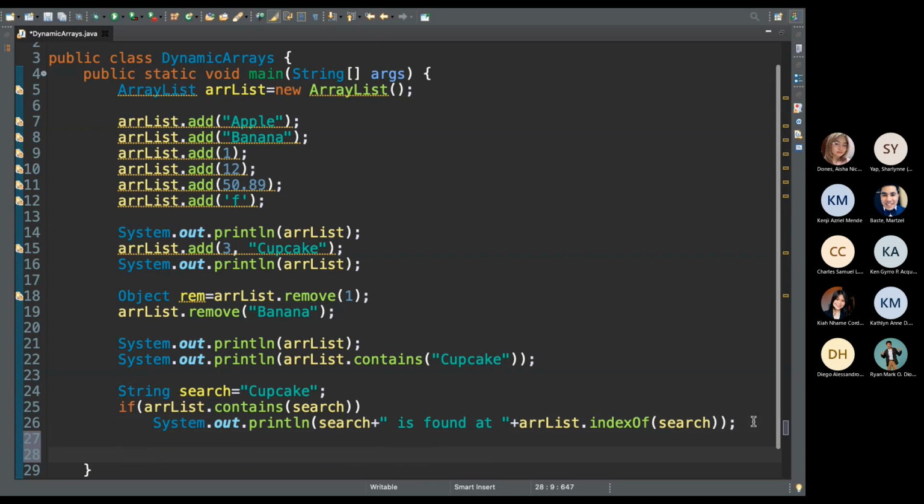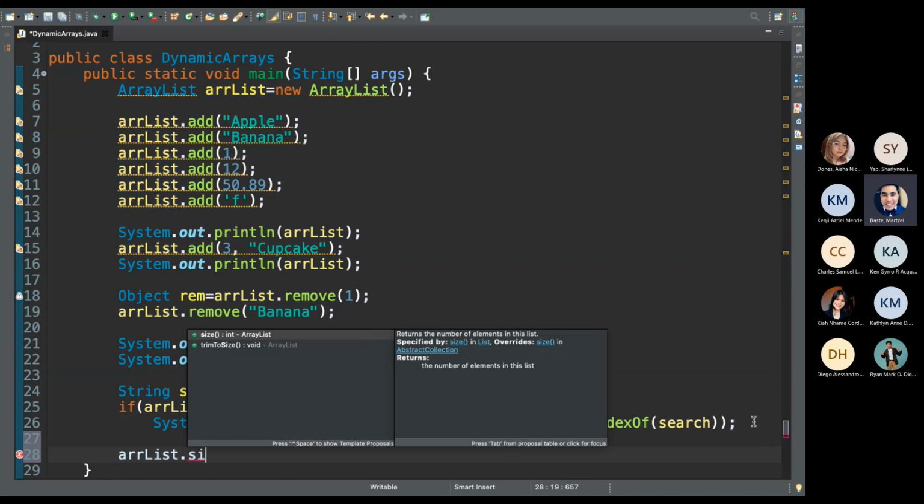So let's have here our list, there is this size. You can see the size of the array.